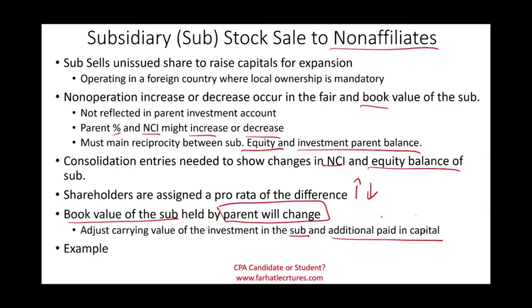But to summarize, what we're trying to do is the sub is issuing more shares. Now, the sub can issue more shares. Also, the sub can buy back some of their shares. In this example, we're going to issue shares. And as a result of this issuance, the book value and the fair value of the sub will change. As a result, we have to make an adjustment on the parent company, because as a result of issuing new shares, think about it. If there are 100,000 shares and now the sub issued an additional 50 shares, the parent percentage will change as well as the NCI will change. Or let's assume not 50, let's assume only 10,000 shares. Now the percentages will change. Let's go ahead and take a look at a comprehensive example.